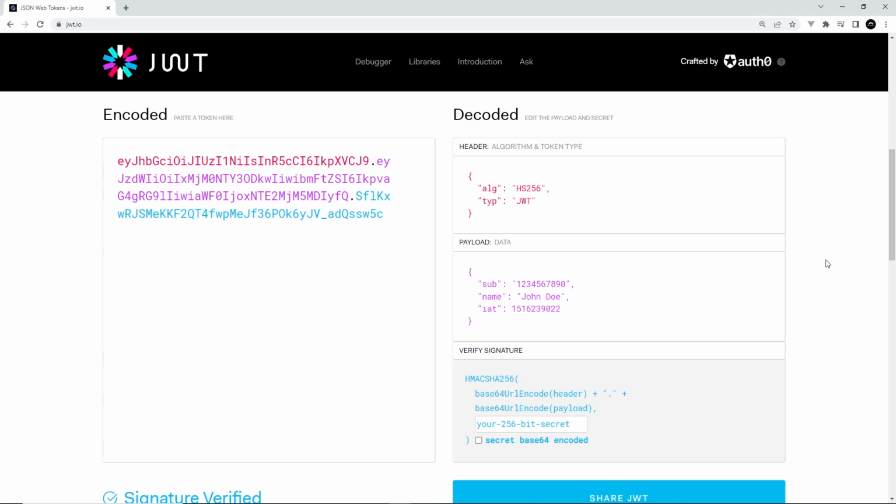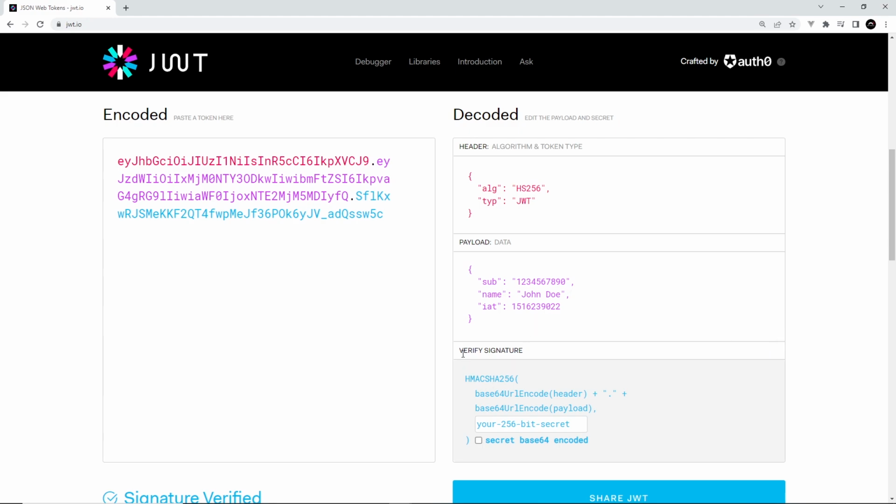So the token itself is split up into three parts, and in the encoded version we can see those three parts as these three different coloured, seemingly random strings. And when the token is decoded, the three parts look something like this. A header, which contains metadata about the token, such as the algorithm used, a payload, which contains any data about the user, like an ID or an email address, so that on a server, when the token is decoded, it can see which user is authenticated or logged in. But importantly, this payload should not contain any sensitive data like a password, because it can be easily decoded by hackers if the connection isn't secure and they get a hold of the token.